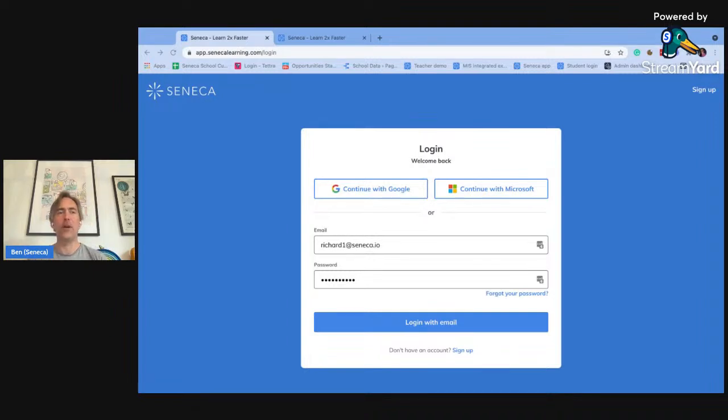And this afternoon, we're going to have a sort of whirlwind, whistle-stop tour, end-to-end, of Seneca, from setting up accounts, creating classes, finding content, assigning content to your pupils, and then looking at it from a pupil perspective. I'm not going to make any assumptions this afternoon as to what your use case is or what your experience is, whether you're a free Seneca user or a premium school.